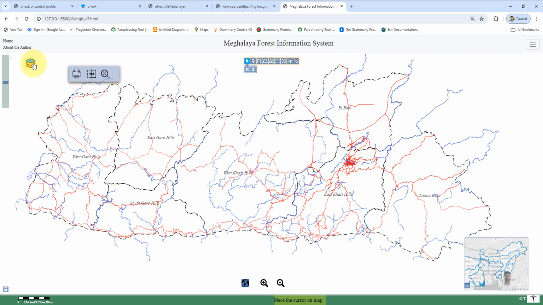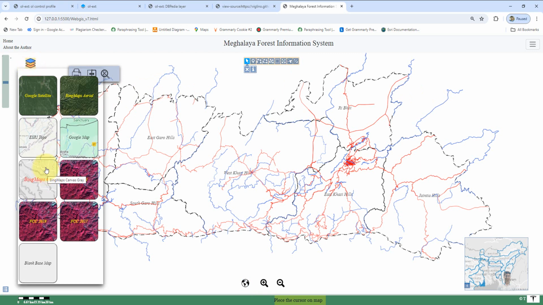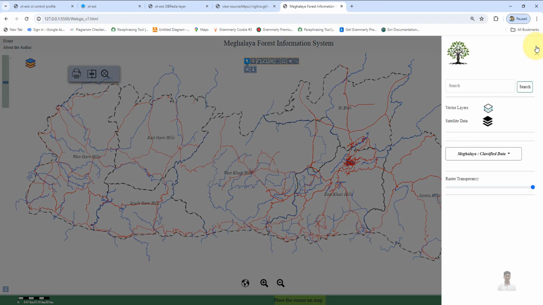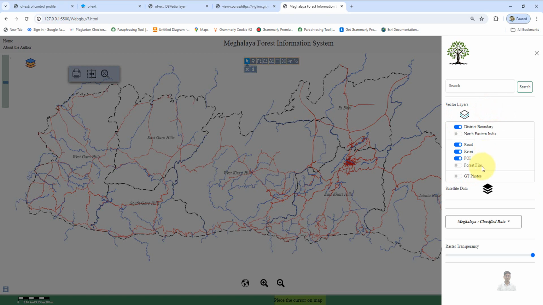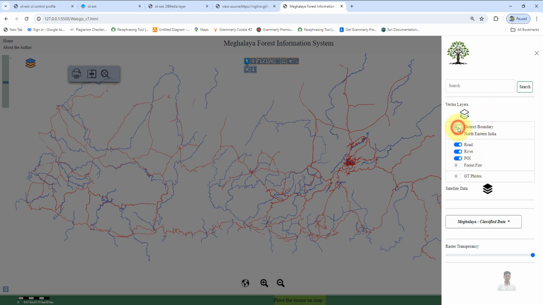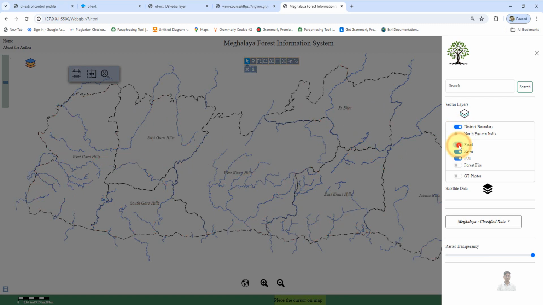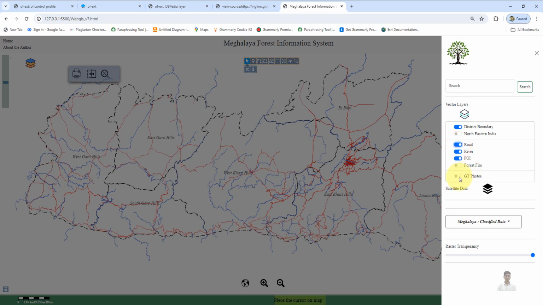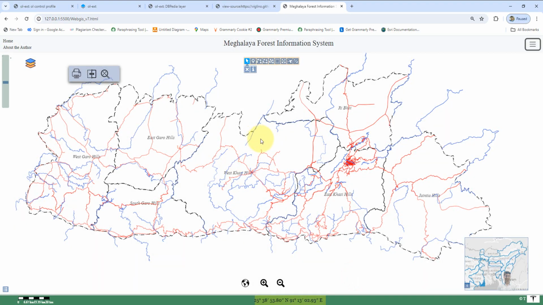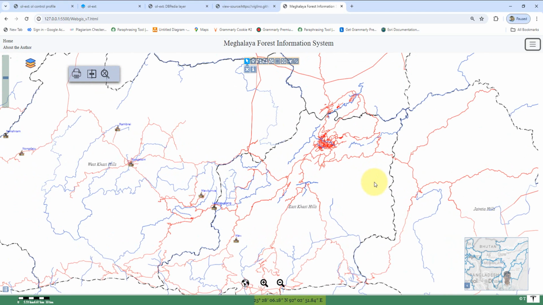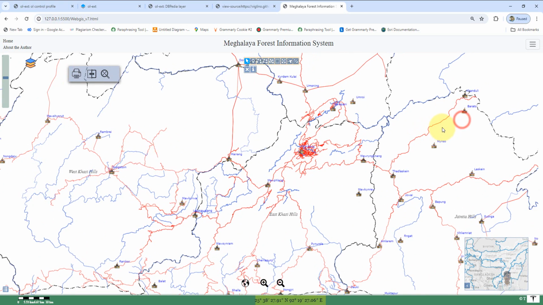So let's jump in. Let us first show what layers we have used. Just click over there. These are the vector layers and satellite images that have been kept. Once you click over there, it will expand, and all the relevant layers will be displayed. All this checkbox functionality has been created using Bootstrap. Over here you can find the forest fire and POI layers, but you can see POI is not visible because that is based on the zoom scale. You just zoom in and all the POIs will come up.